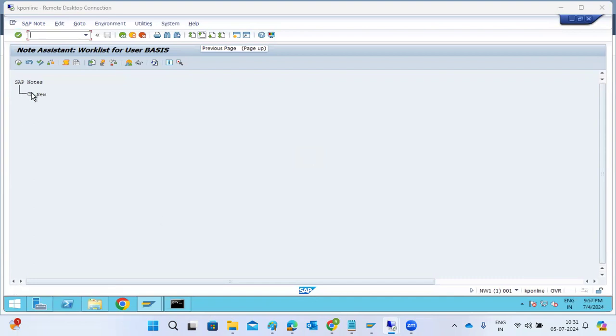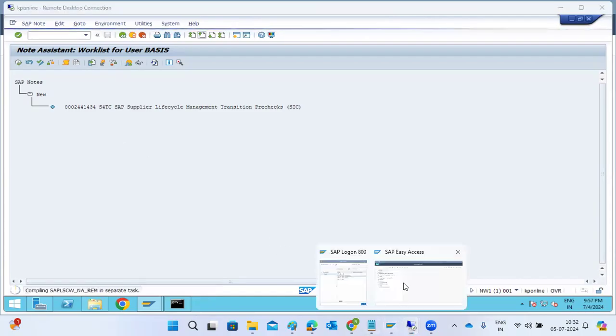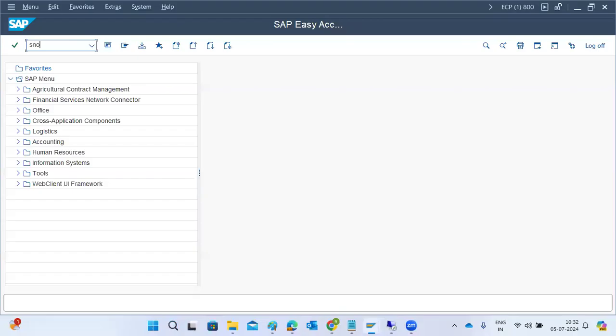Yeah, you can see here it comes to the new note you implemented, but this note cannot be implemented in our system. Why? Because the version is mismatching. If this is showing as a gray item, it means this note cannot be implemented in our SAP systems here due to the mismatch. Suppose if I go to the other ECC systems here, we go to the Note Assistant tool.